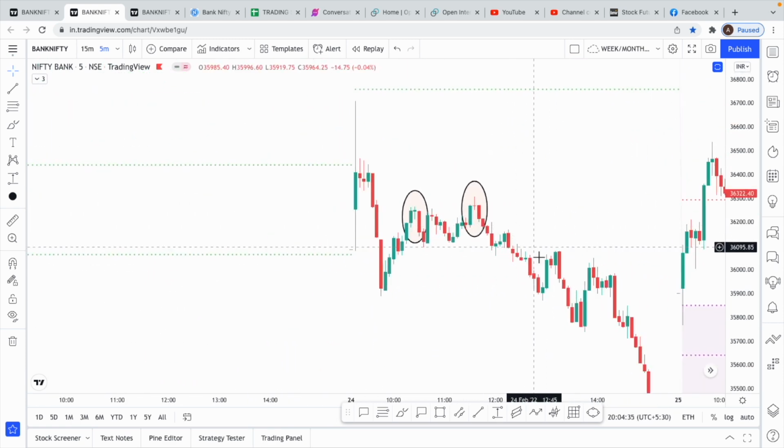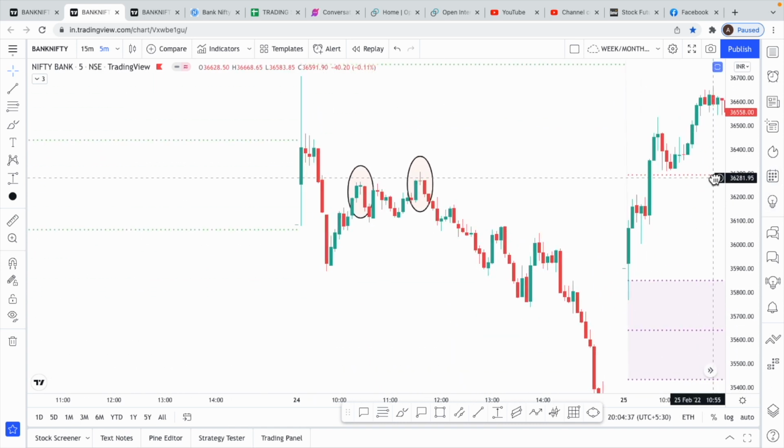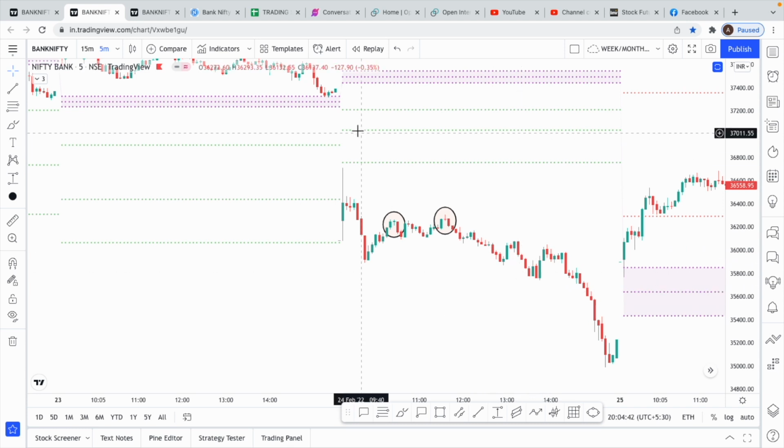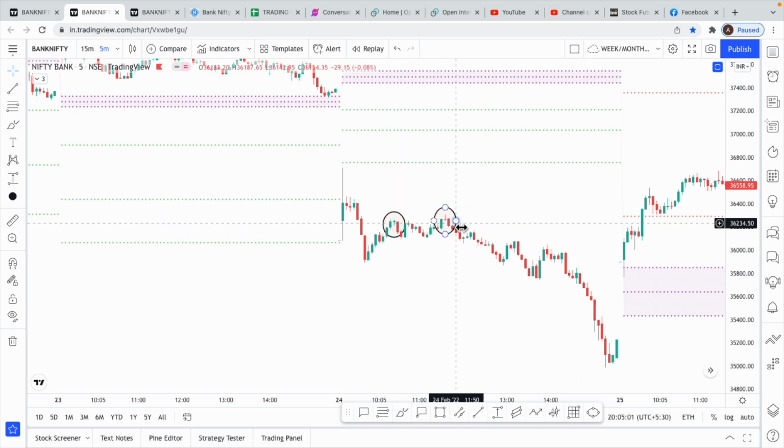This was the fall that we had during that war news. We had a huge gap down, and on a Thursday, the last Thursday of February, we fell big, right? See, when it came, we went up, we kind of made an evening star. When you see two evening stars in a 5-minute time frame on the same day, most likely the up move won't sustain and it will break.